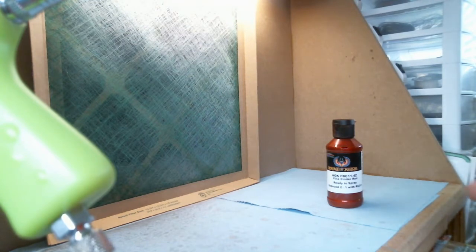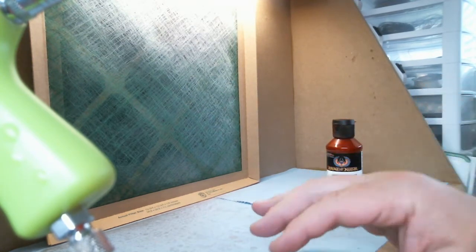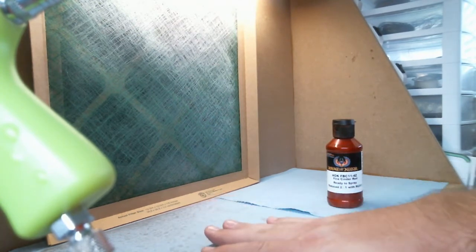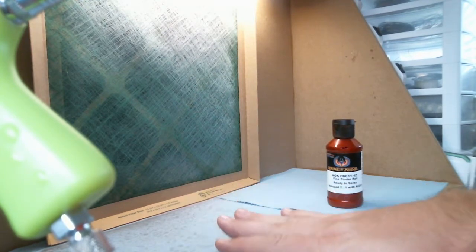And once again, I hope the spray booth is not causing the camera to shake too much, because I bolted this booth down, and I think that's what's giving me the vibrations. Now it's bolted to the table, which the camera is fastened to, so that might be what's causing the vibration. But I don't remember it having it before. So we're going to go ahead and start with that.